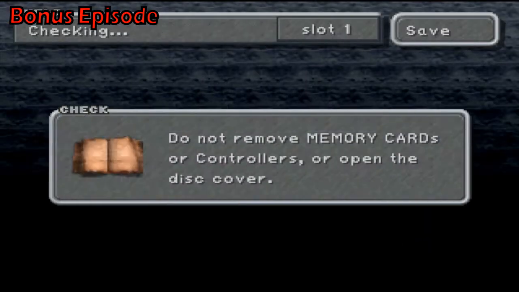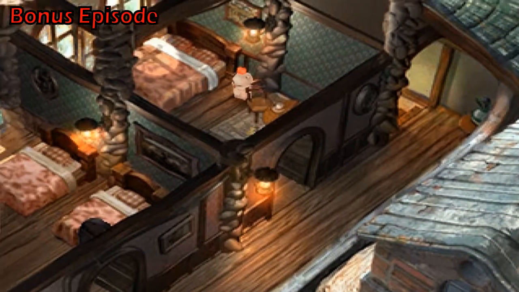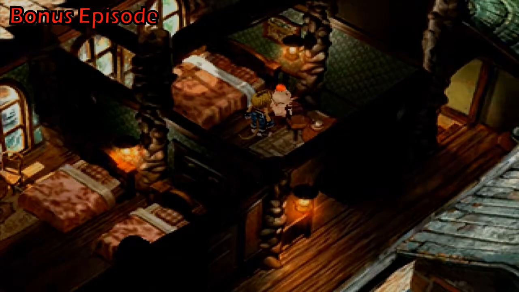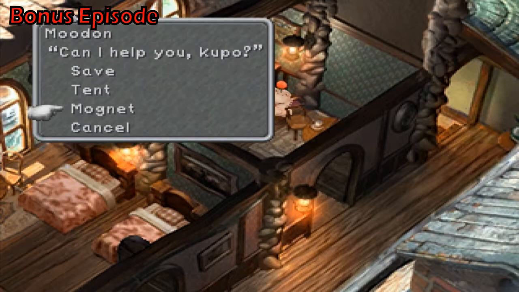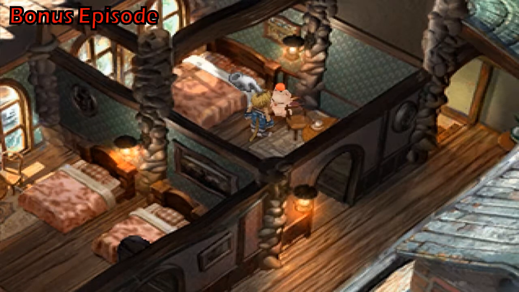We need that because Mognet Central is behind a Chocobo Mountain Crack. So once we found Mognet Central, we can start a whole chain of letters from one Moogle to the other, and in the end we will revive Mognet and we will receive a Protect Ring. Next thing to receive a Protect Ring as well is the Nero family reunion.